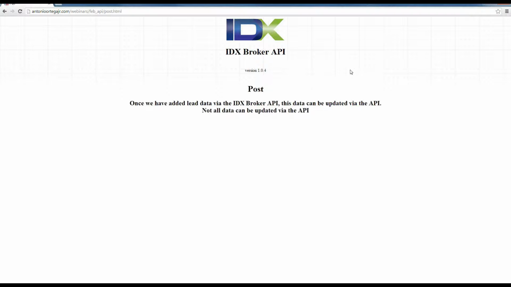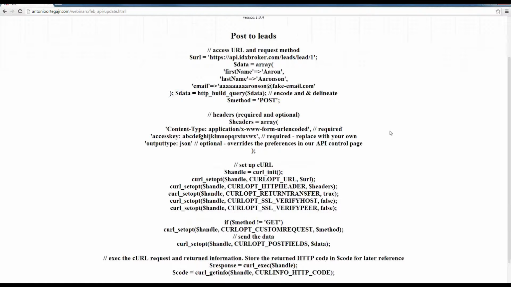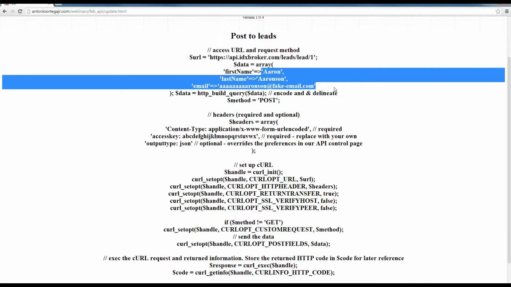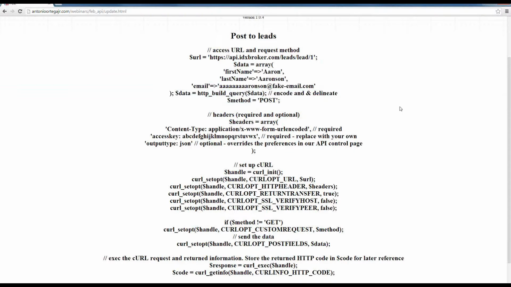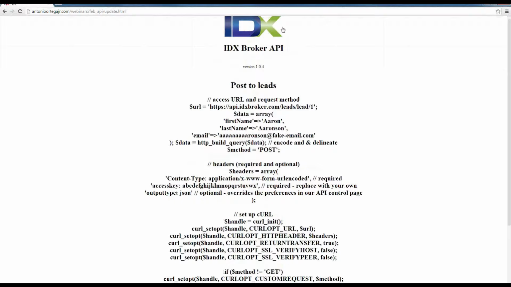So now that we've gotten data from an API, gotten data from a CRM, and added them to the IDX Broker, my IDX Broker account, we already have data. That's great. What about changing data? So we can update this data that we've pulled from whatever source it may be via a post. Not all data can be updated via the API. I would encourage you to check out the documentation for that to see which ones. So the post call looks pretty much the same as a put call. You see all the information is here about this lead identification number, which we now know in our table. Everything else is pretty much the same.